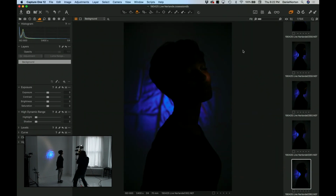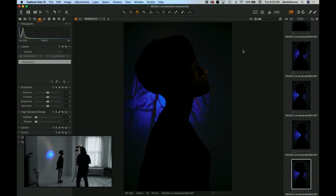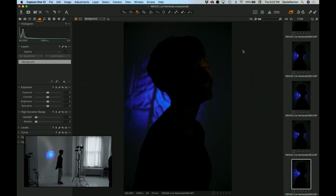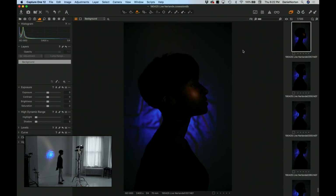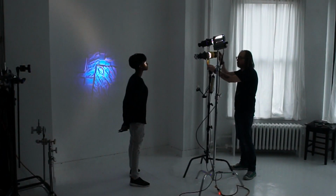The autofocus is failing on me. See, after I told Nikon the autofocus was, right? No, it's doing a very admirable job considering I'm literally shooting a silhouette. So we're just watching that light to see where it falls. We want to get it on the eyes. So that's actually good. Chin up like that. And I'm just going to move the light so I get it on your eyes. So stay still for a moment. You can close for a second while I do that.